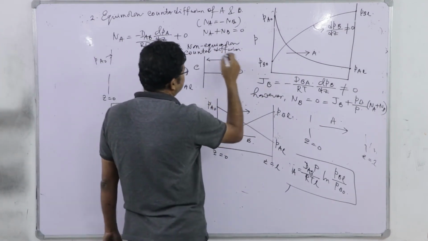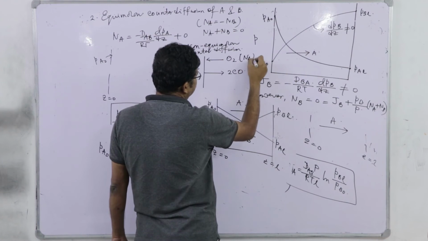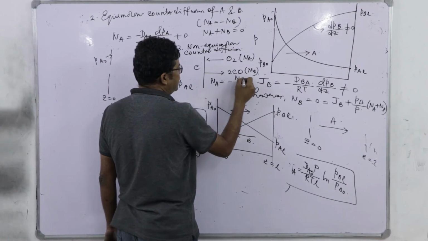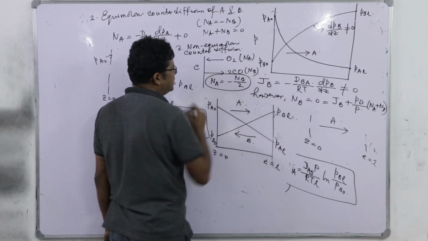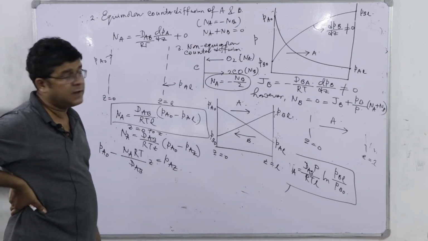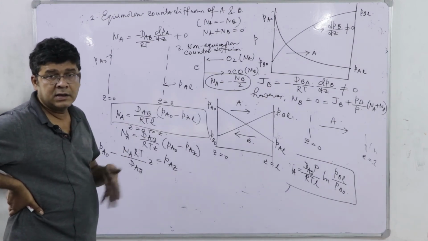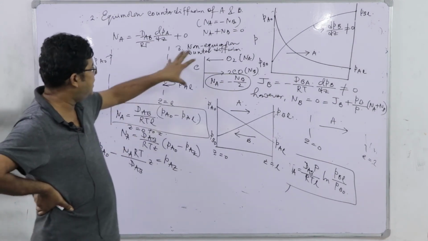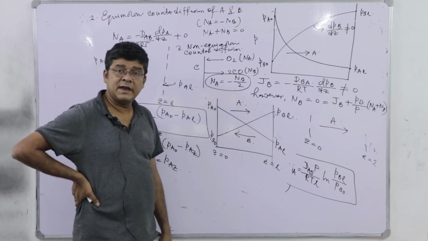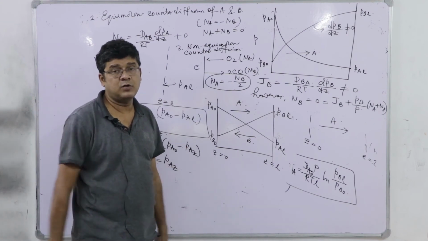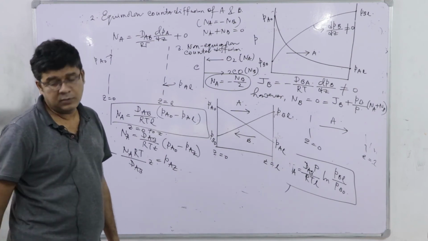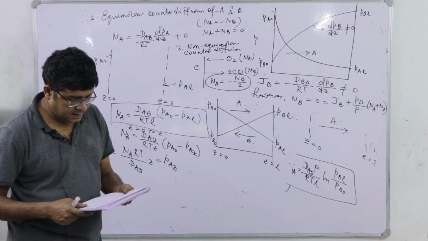So, here this flux of oxygen is NA and this is NB. So, you can write that NA is equal to minus NB by 2. So, this is the relation. But if I think of oxygen giving carbon dioxide upon burning on a solid surface containing carbonaceous material, then if I get CO2 here, NA is equal to minus NB. It will be a case of equimolar counter diffusion. But here for carbon monoxide, we will have a non-equimolar case of counter diffusion.